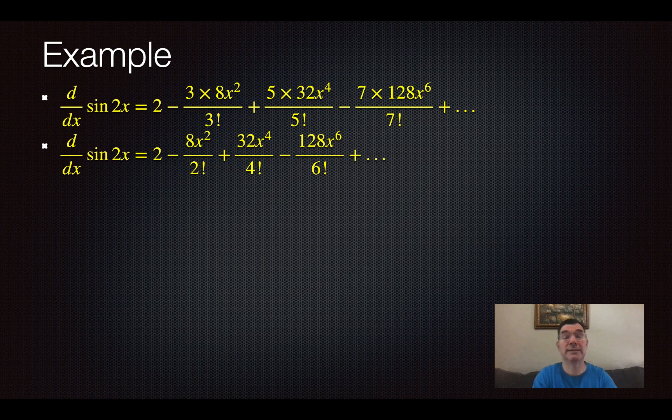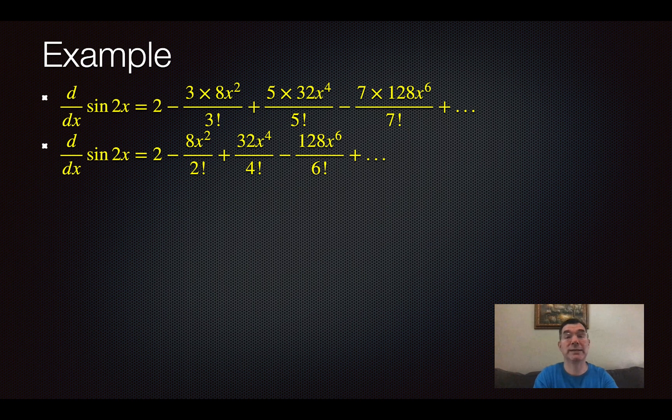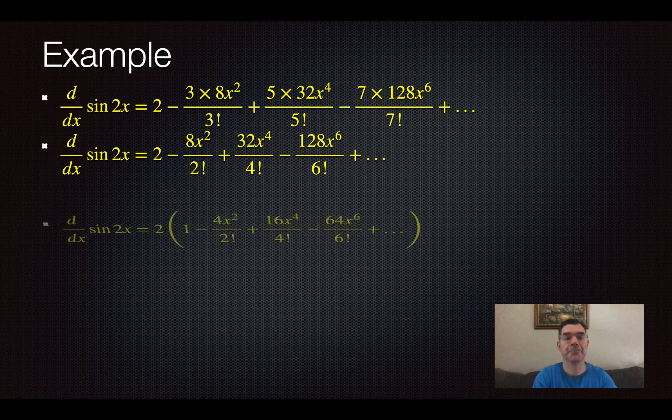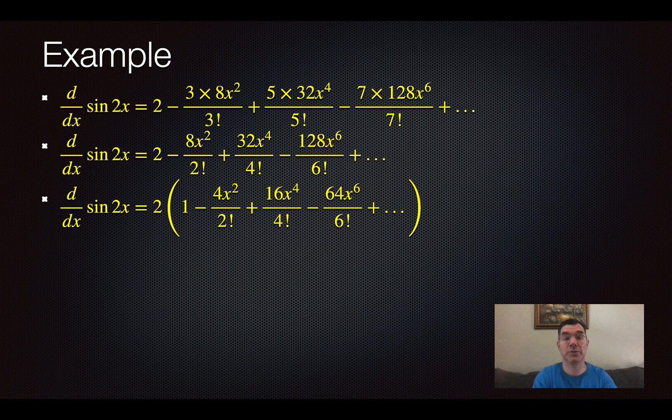Remember, I'm trying to make this look like something specific. So I'm not really going to simplify these terms. I want it to look like a different Maclaurin series. So I need to remember what cosine looks like as a Maclaurin series so that I can shape this infinite expression to look like that. So I notice that 2 can be factored out of each of those terms. So that's exactly what I do. And I get that series in parentheses. So that's starting to look more like the cosine Maclaurin series.